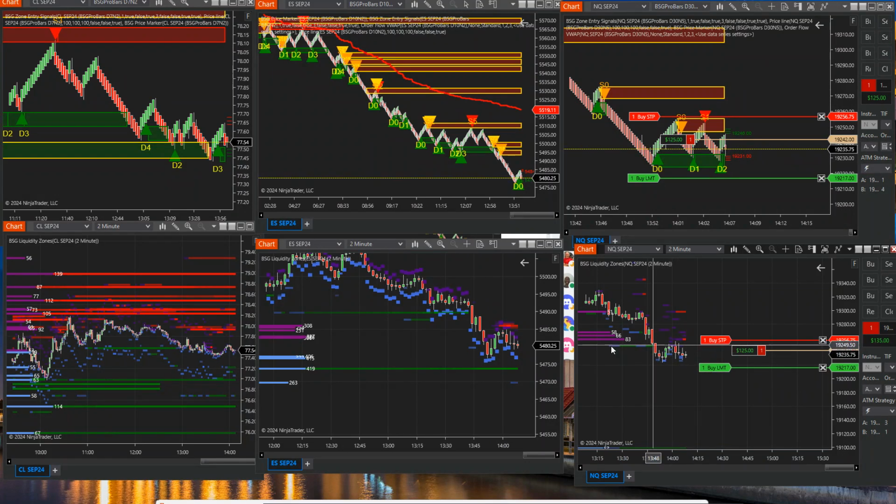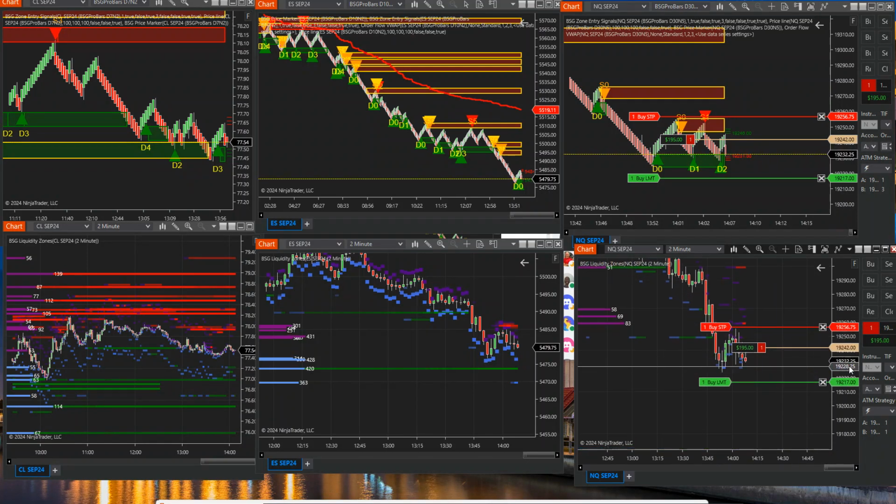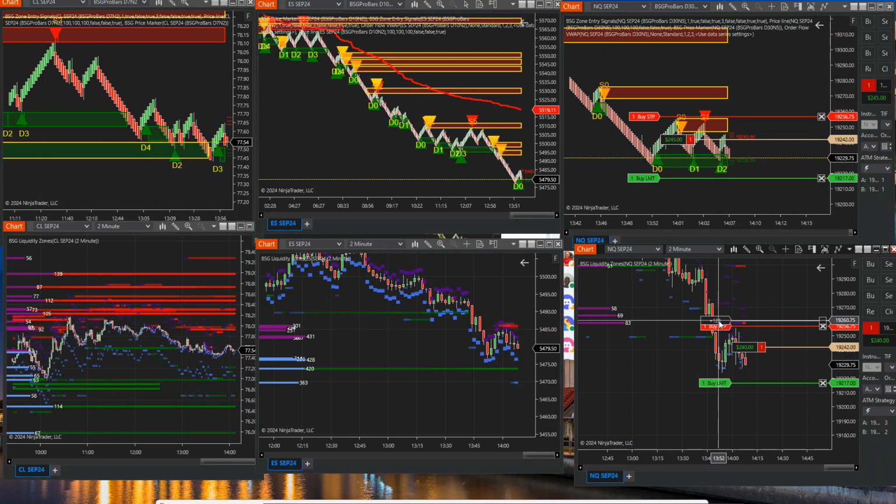After I enter the trade, we can see right now the supply is forming on the ES, supply is forming on the NQ. That means this place, the place I have stopped is a little bit good, safe. Now what I'm going to do, I'm going to move my stop a little bit above the liquidity just to be safe. I know it's additional risk, but it's important you don't get stopped out, right?